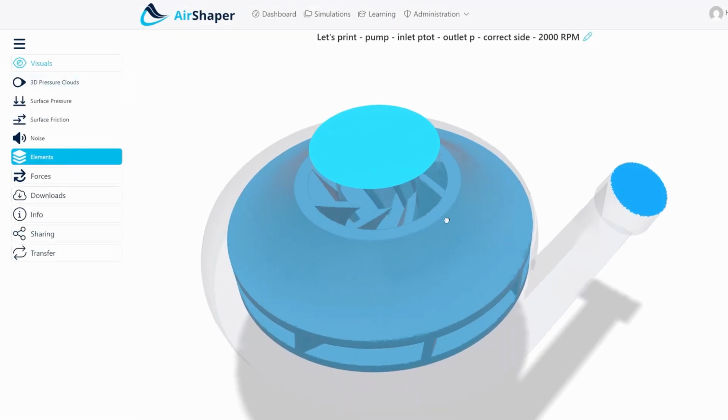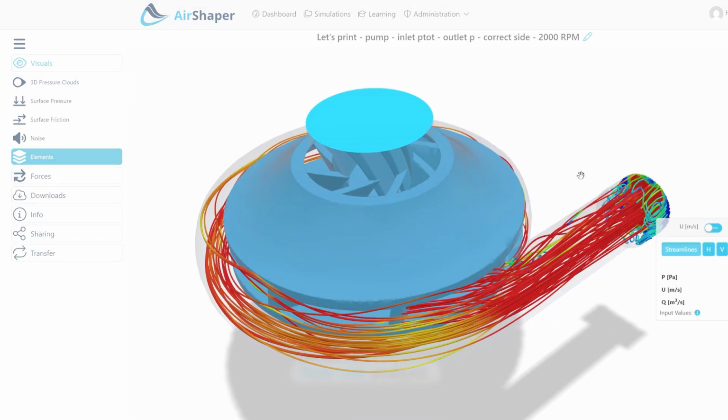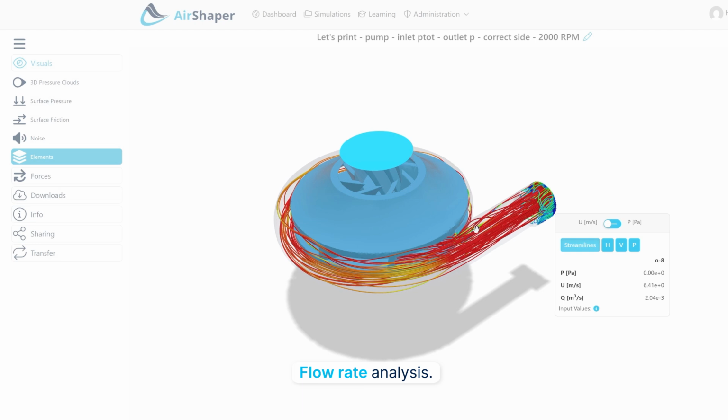Now, what's interesting, or the main goal of our simulation, is to analyze what the flow rate would be. In this case, we get a flow rate of around 0.002 cubic meters per second, which is 2 liters per second. And this actually matches quite well with what you see when it's filling the bucket, even though that is at 6,000 RPM. But order of magnitude, this is actually quite comparable.